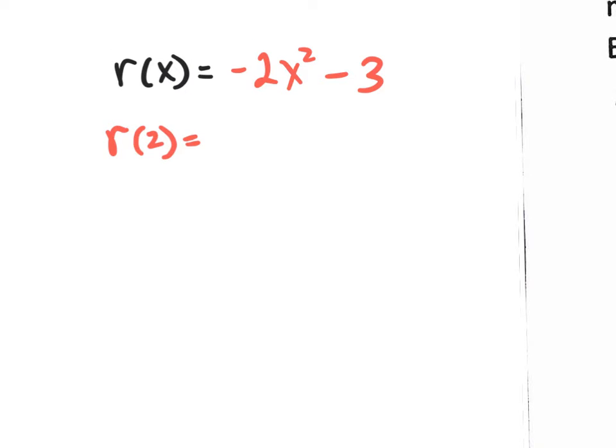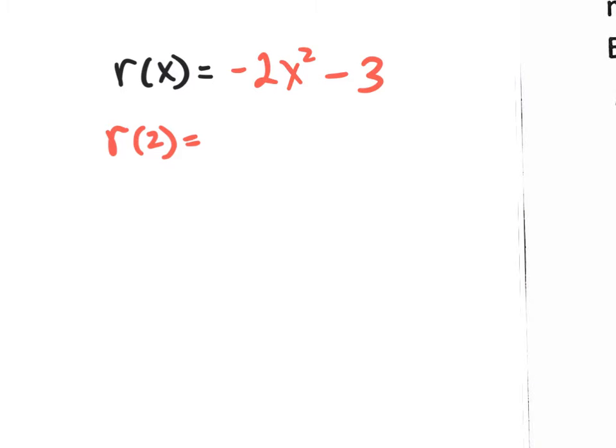You plug in 2 into the x values of your r of x function. So this is called function notation because the notation is so quick to write as opposed to me saying, hey, go to your r of x function, plug in the value of 2, and then simplify it. Instead of saying all that, I could just put r with the 2 in the parentheses. That's what it says, to go to your r of x function, plug in 2, and work it out.